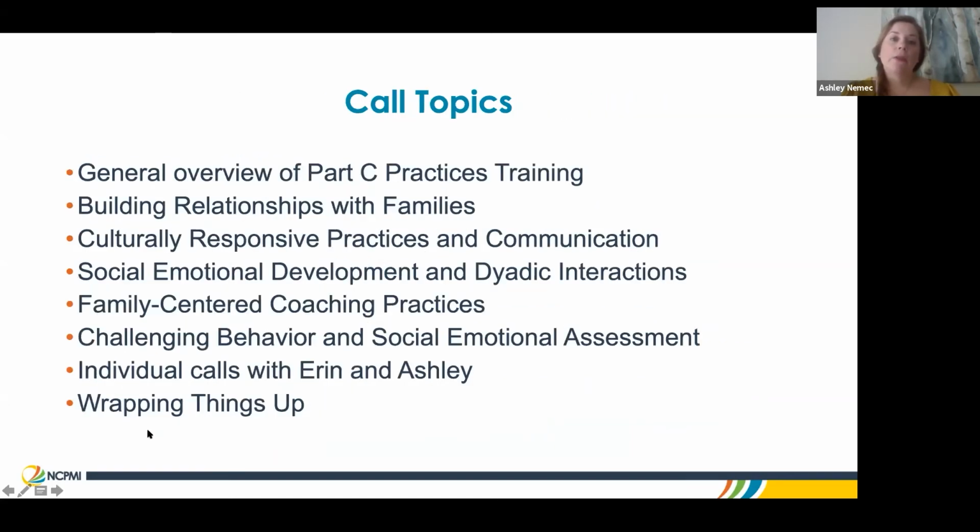And then we want to give you a brief overview of the call topics that we'll be discussing. So it's really related. The whole practices training is really linked to the EPFI, and that is the Early Intervention Pyramid Practices Fidelity Instrument. That's the tool that we use to help ensure that early interventionists are using the pyramid model practices.